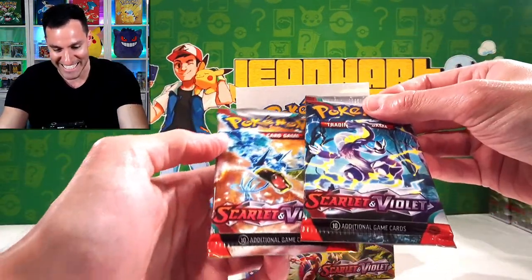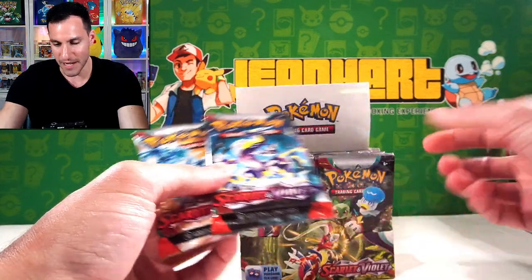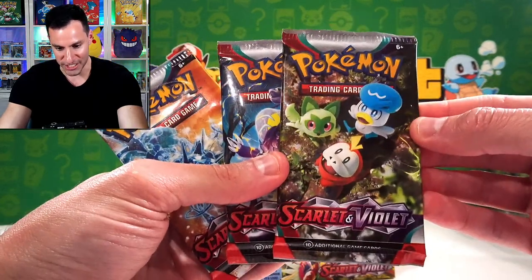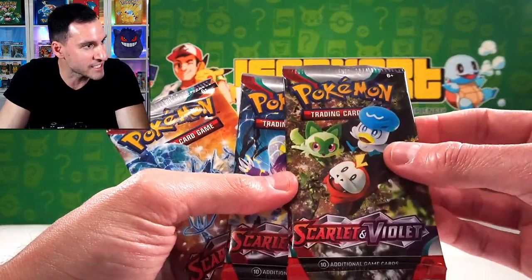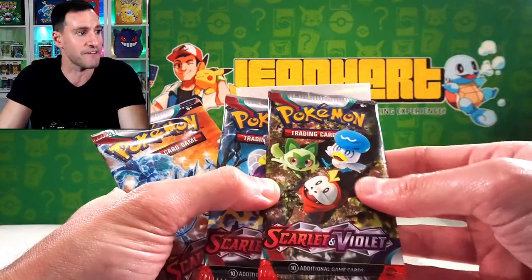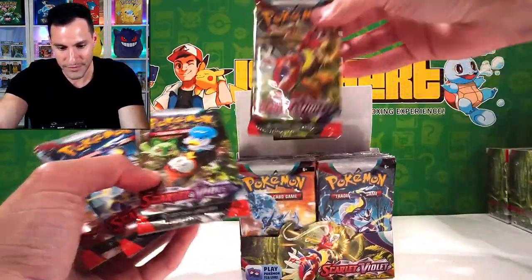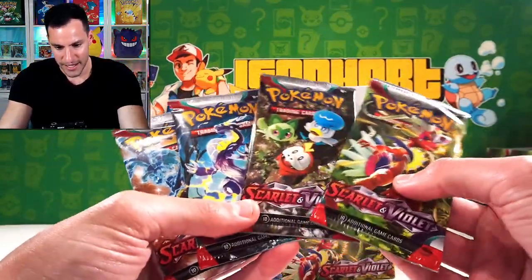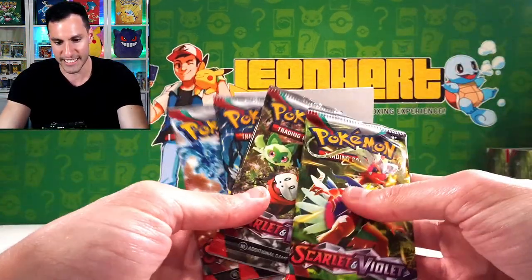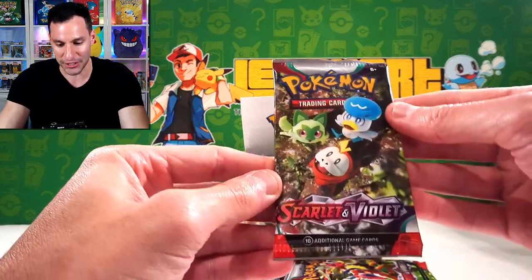It's so crazy to see — is Pokemon TCG, like the trading card game, usually on the bottom? Look at that Pack Art! That is such a cool Pack Art. My goodness. So there is the new card trick. Somebody's saying one from the back. Okay, don't yell at me guys if I do it wrong the first time. Let me know your favorite Pack Art — Maridon and Coridon, right? Got the Terrastalized Gyarados. Let's get into it with what is by far my favorite Pack Art. This is going to be awesome — my first Scarlet and Violet opening.